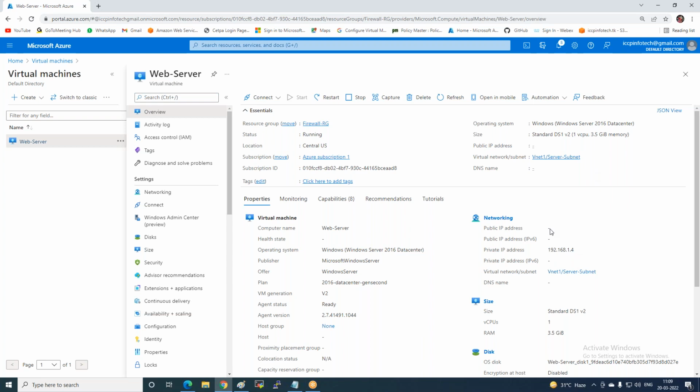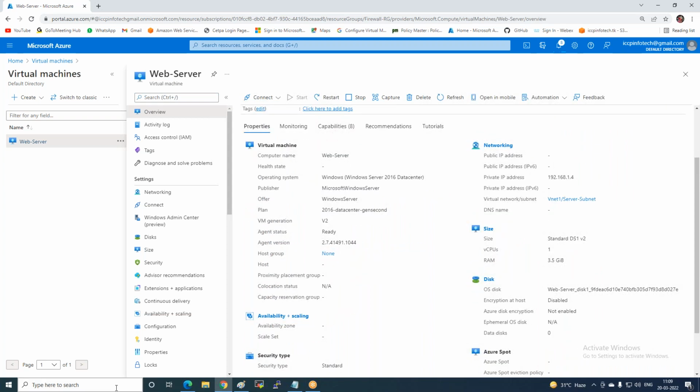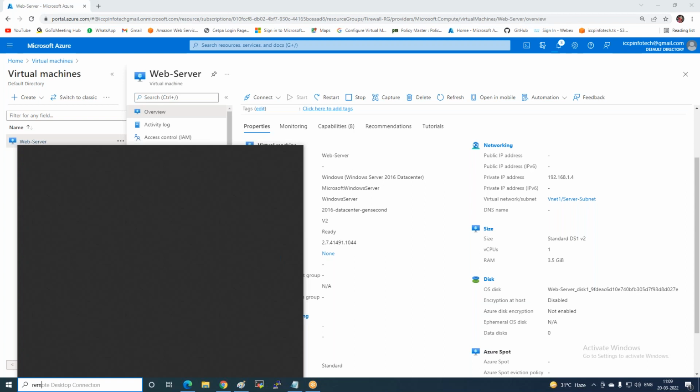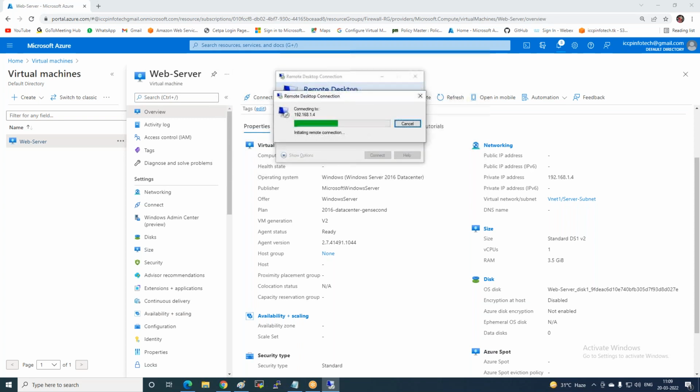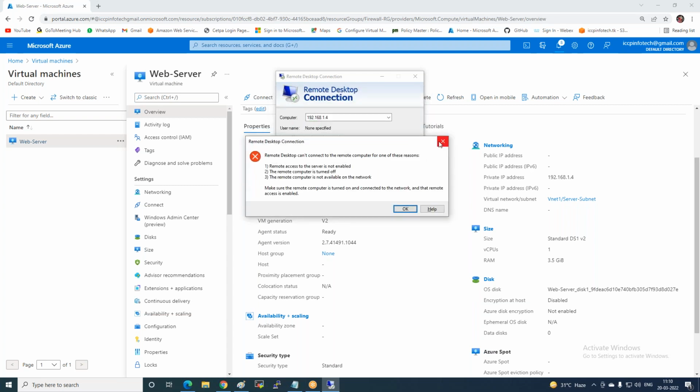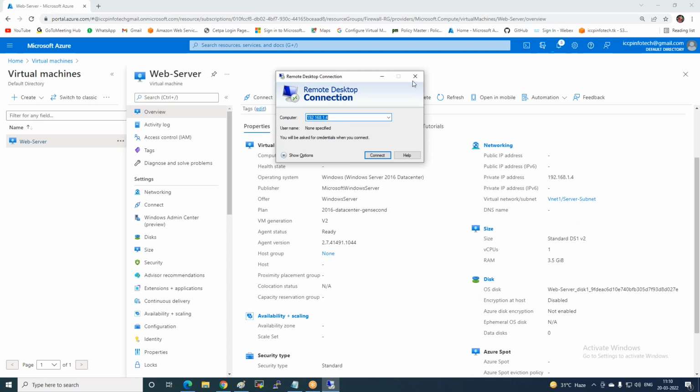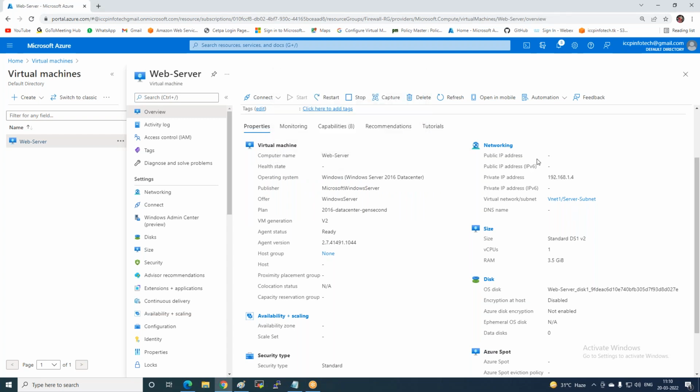The private IP is 192.168.1.4. Now I'm clicking on remote desktop and typing 192.168.1.4. It denies my request because this is a private IP and I cannot access the cloud server via private IP. If a VPN were available, then I could access this server via private IP. Got my point? तो अगर मेरा VPN बना होता तो मैं private IP से access कर लेता, but there's no public IP. मैं public IP से भी तो access कर सकता हूं, but there's no public IP available on my server.